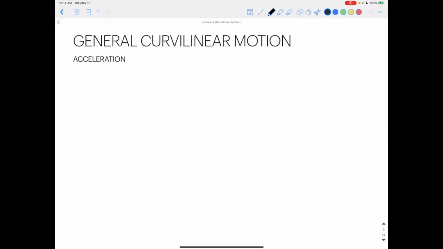Lastly, acceleration. So acceleration is a bit more involved than velocity, and we'll see why. So acceleration, again, represents the rate of change in the velocity of a particle. So if we were to draw a particle traveling on path s, we would have our particle at this point, would have a velocity here. And then it moves some distance away, and our velocity vector maybe changes at this point here, and this is v.